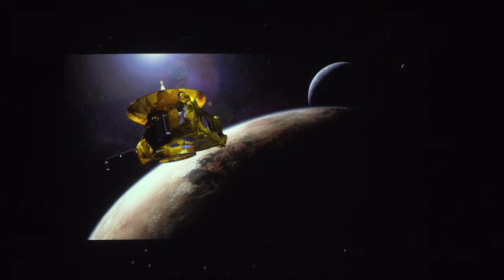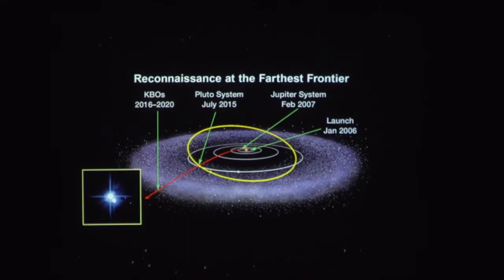So let's move farther out in the solar system. The New Horizons mission is on its way to doing its Pluto flyby in mid-July. And just today they released their latest images. Still not much to write home about, but they're better than anything we've seen before. Because from the ground, Pluto is just a bright spot. Even from the Hubble telescope, you only get a few pixels across. And so let's talk about this mission for a few minutes. So the spacecraft was launched in January of 2006.